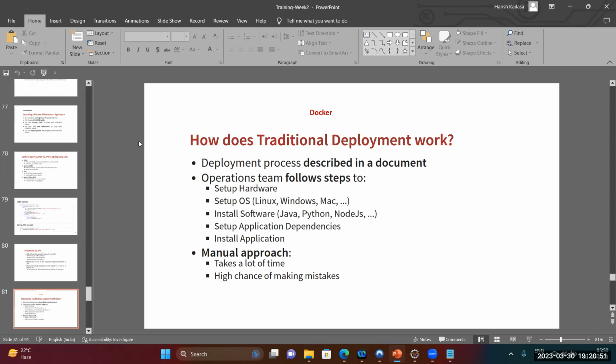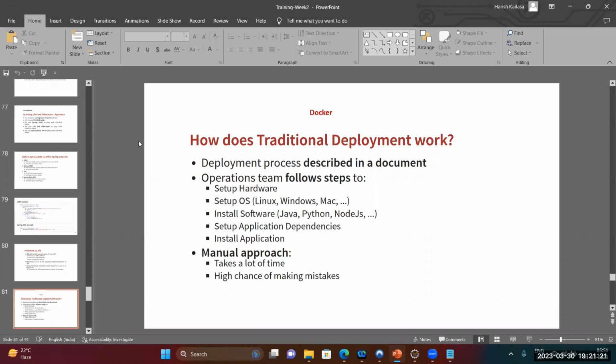The deployment process has some very big steps. We generally identify all the requirements of your project, the system capabilities, and on which operating system it is going to run. All those things we need to take care of, and we work on a couple of steps. I have added a couple of steps here.